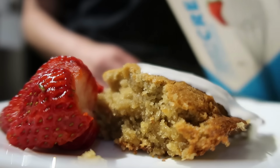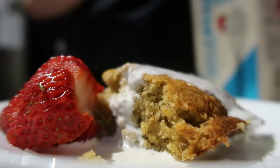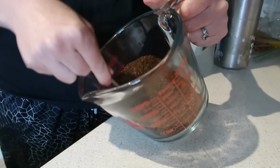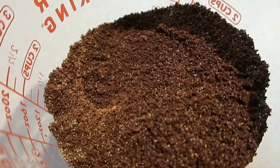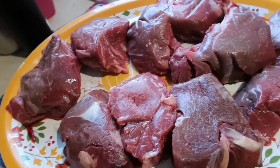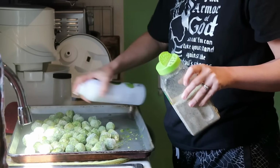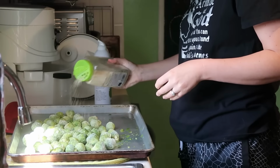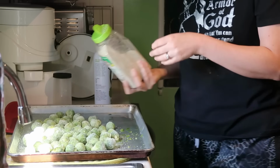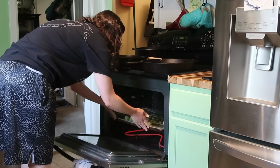And their little bodies can burn off the foods that are less healthy for you much quicker than my husband and I can. So they get all sorts of treats that my husband and I don't eat. There are some things that I buy for just my husband and I to enjoy that they don't get to have, and that is totally okay and perfectly fine. It works just fine for our family, and that is the way we're going to continue to do things around here. But I just wanted to point out that my children are not deprived of anything and are able to have 3 full meals every day.